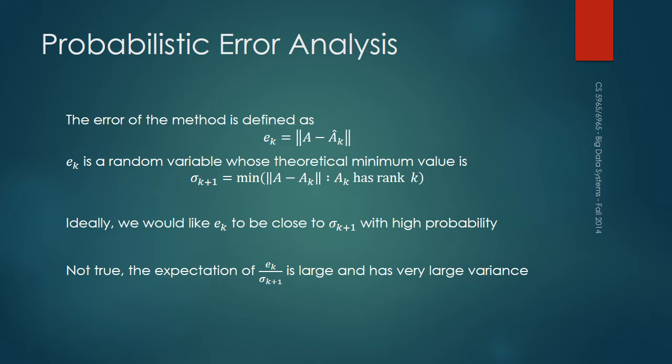In the absolute best case scenario, I have accurately estimated the top k eigenvectors and the top k eigenvalues. So in the absolute best case scenario, the error is sigma k plus 1, because I have only k eigenvalues, so that's the minimum amount of error. This is in the case where I perfectly estimated everything else. Now, obviously, this is not possible, so our goal is that we want the actual error to be as close to sigma k plus 1 with a high probability, okay?